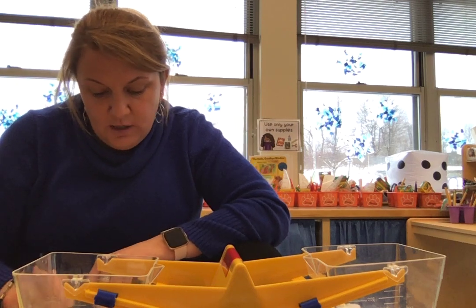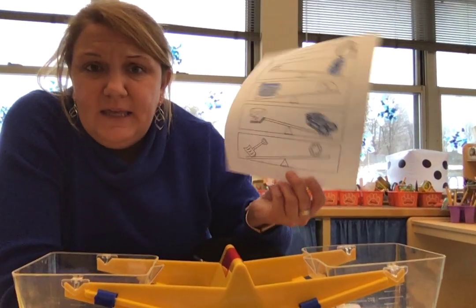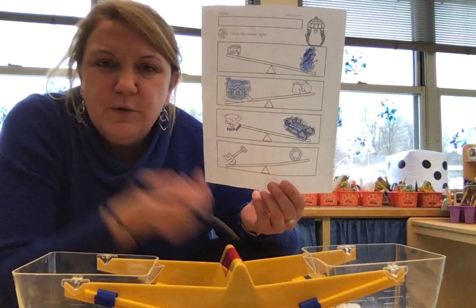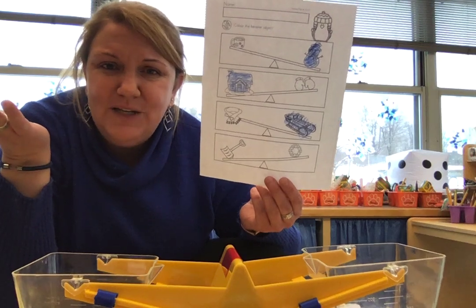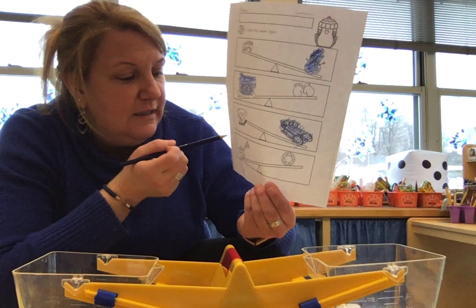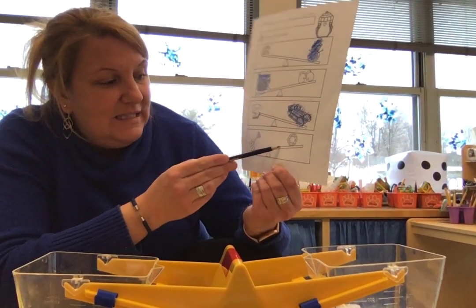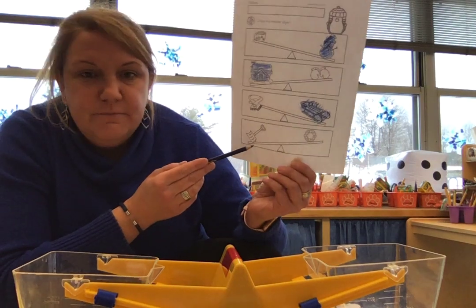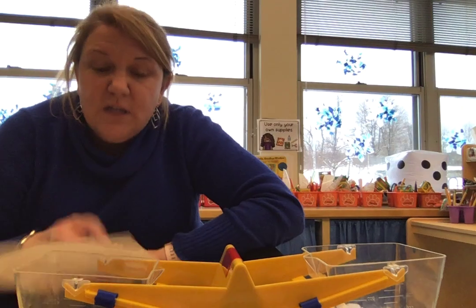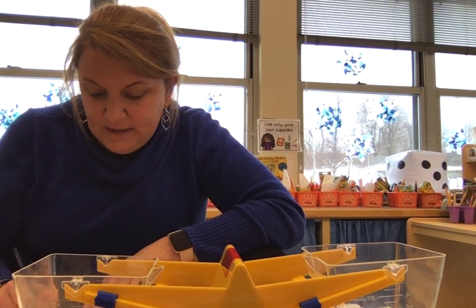And the last one on our picture is a picture of a shovel and a picture of a snowflake. A snowflake, do you think that's light or heavy? If you were to hold a snowflake and it fell from the sky, can you even feel it? No, right? It's so light you can hardly feel it. And a shovel would be pretty heavy. So as you can see, the line is going down this way because the shovel is heavier than the snowflake. So you need to color the picture of the shovel. So that's the last thing on our paper.